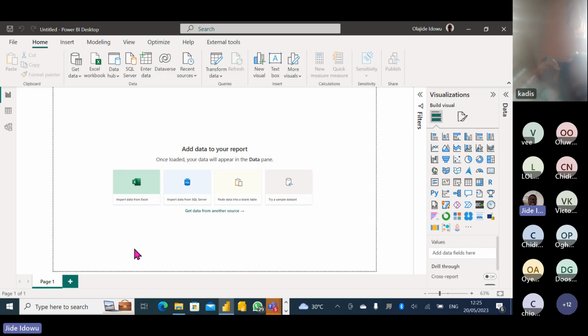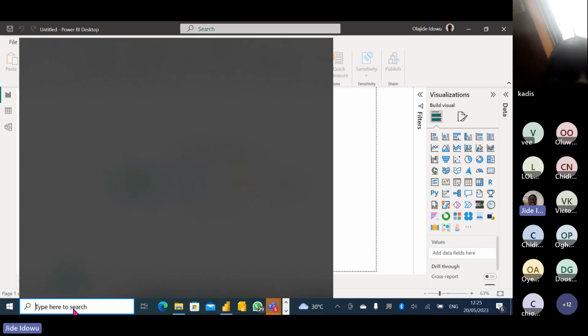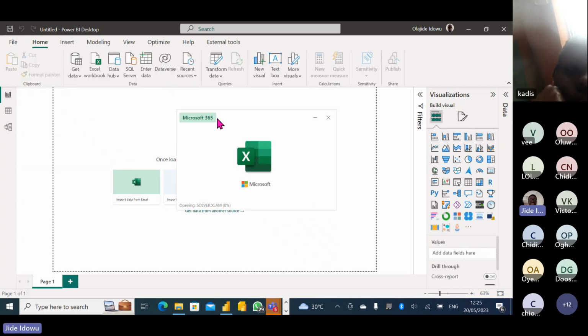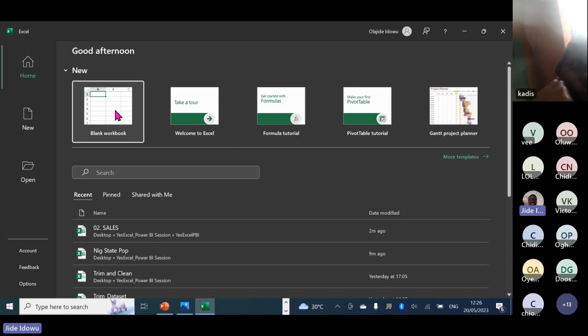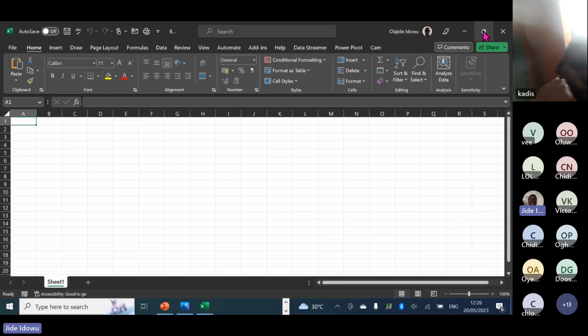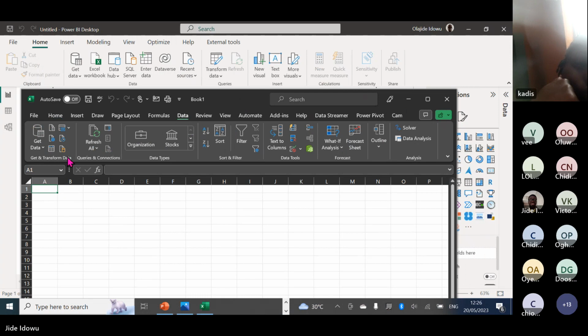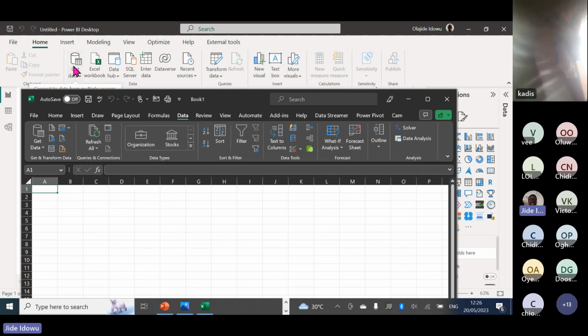You get to understand. Now, you'll see Get Data. You know, when we open that Excel, maybe I should show it side by side so that it can make sense to you. I just wanted to open that Excel that we clicked to get something from the web. I want to launch a blank one. I'm going to minimize this a bit so that you can see what I mean. If I go to the Data tab, do you understand that there's Get Data here and there's Get Data here? That's why we say that.